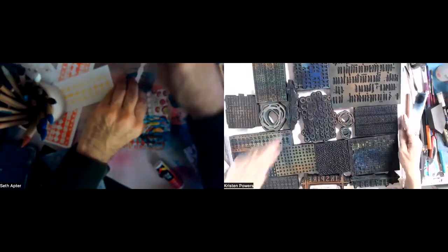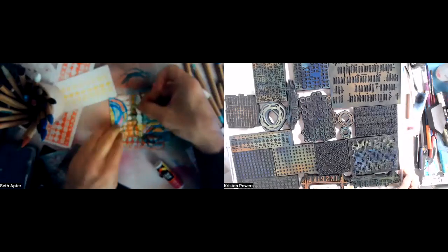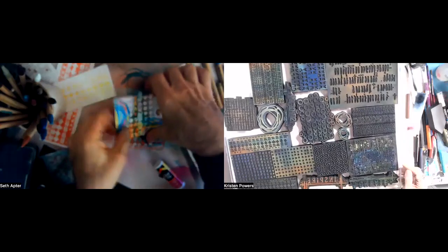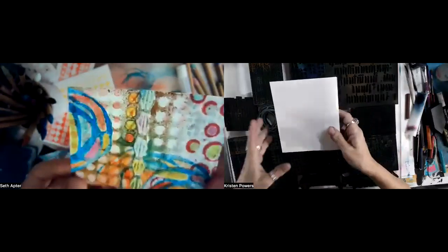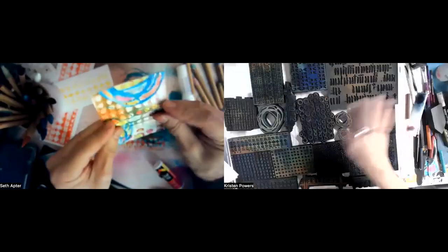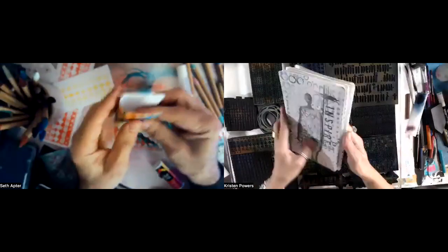Pull this tray back out here. I like your colors so much. I do think you're channeling KP over there with all your bright colors and your fussy cutting. I truly am. I think somehow Zoom has morphed us into one. So I'm going to take something really easy. These were the scraps I had already folded into sort of an accordion, and this is how I started this little accordion book, and I'm going to keep working on it.